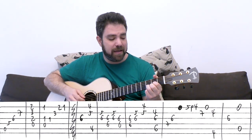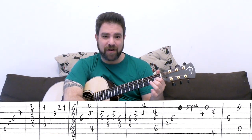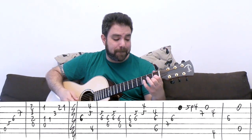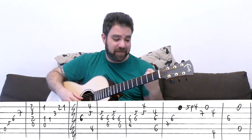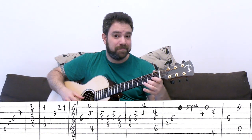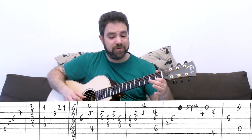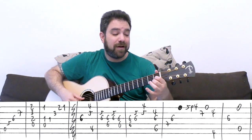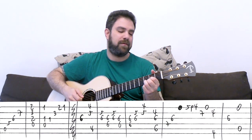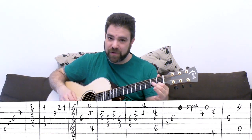This is D, and then you play D diminished, which is 1 and 1 on strings 1 and 3 with the D string. And then you have the arpeggio from the original song. You have 1 on the 3rd string, 3 on the 2nd, 2, 1 on the 1st. The D string keeps ringing. And you can vibrato it.